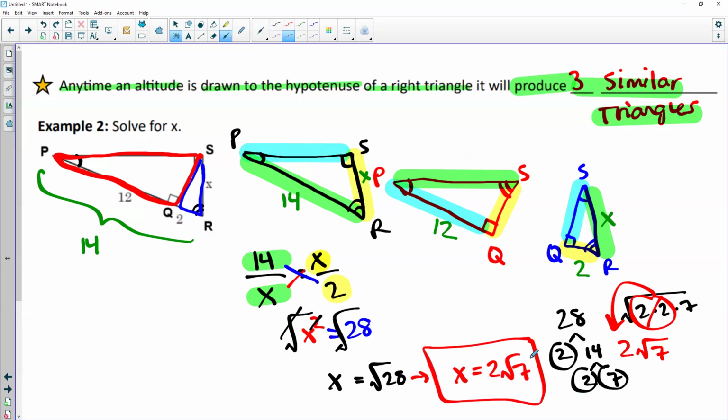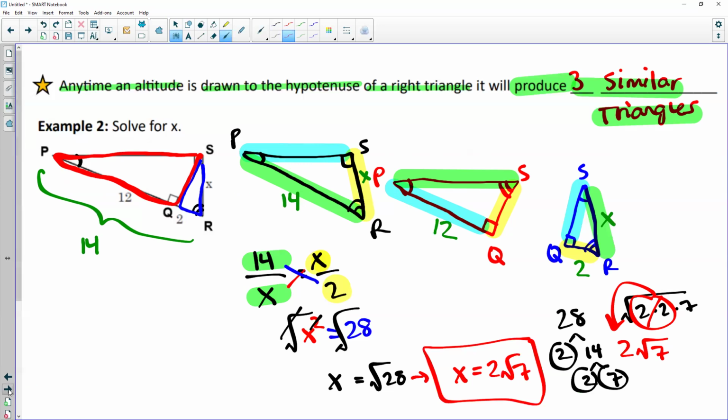And so that is pretty much how we're going to work out these problems. The steps to go over one more time: you're going to put a single ring and a double ring in the acute angles of the large triangle. Then from there, you're going to separate out all three triangles. After you separate all three triangles, put in all your rings, color code, and highlight your corresponding sides. Doing this after labeling will make setting up the equation a little bit more clear, and this is going to be more comfortable with the more problems that we practice.